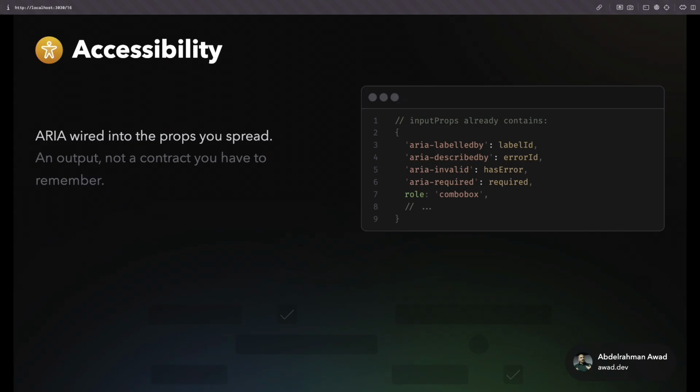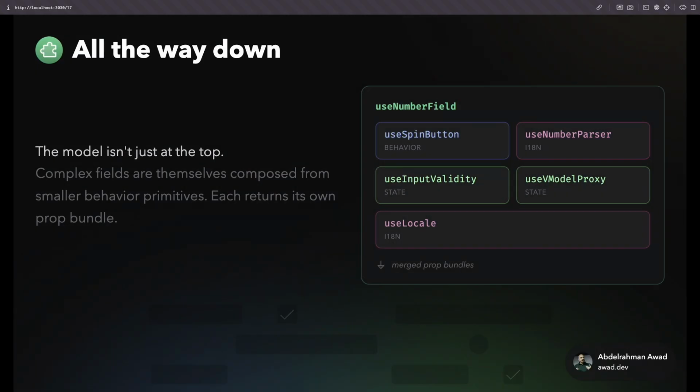It also knows if it's invalid or not based on its current state. And it applies all these ARIA attributes for you, so you don't have to. So it becomes a first-party concern. It's not something that's forgotten about. It's baked in from the start in the library. All of this is possible because it's composable, and this is what I wanted to show you.